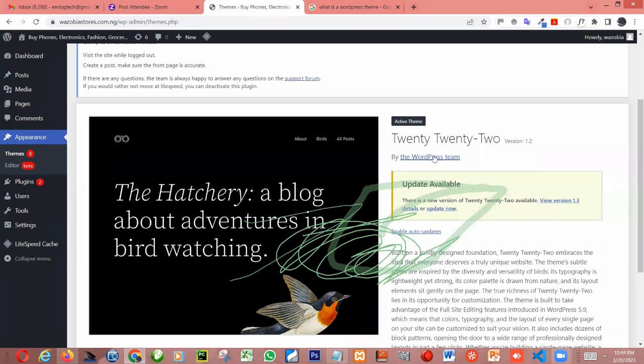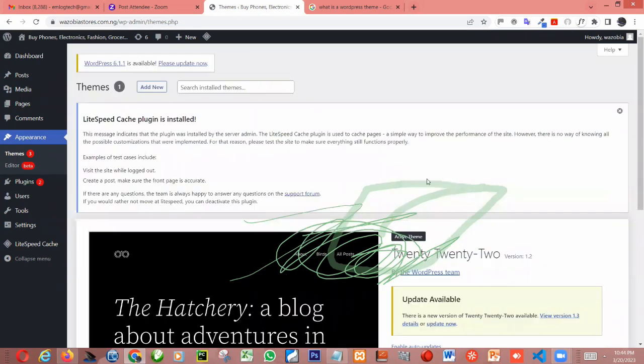I will first install my own theme before I delete this one. To install my own theme, I'll go to Add New, still inside this Themes window. I hope you can catch what I'm saying. You should be writing them down. I said you cannot work with WordPress without having a theme. It's the backbone, the structure of your website. I've taught you how to delete existing themes that were downloaded with the WordPress installation.